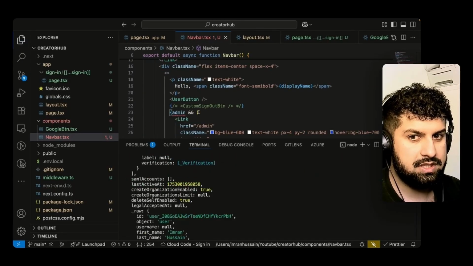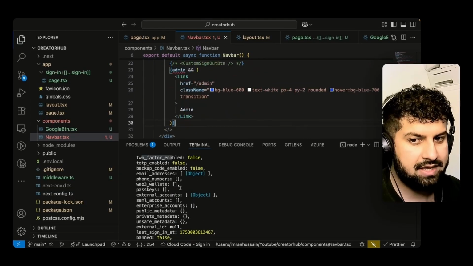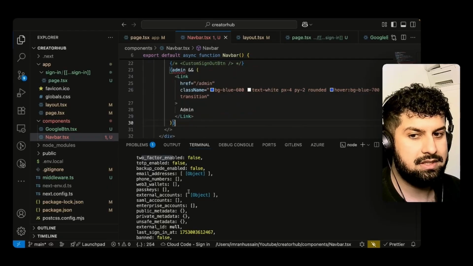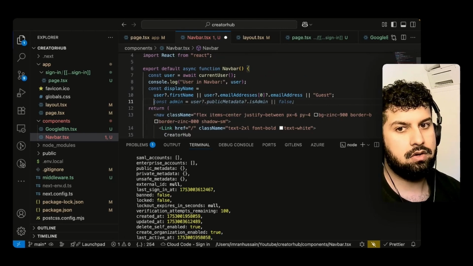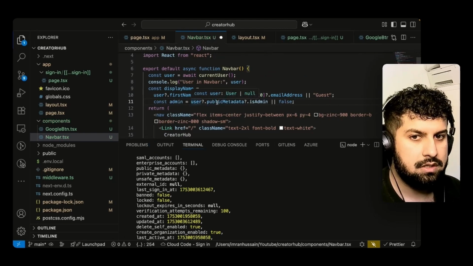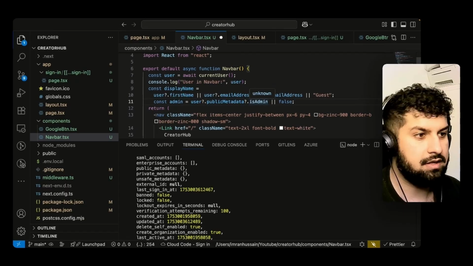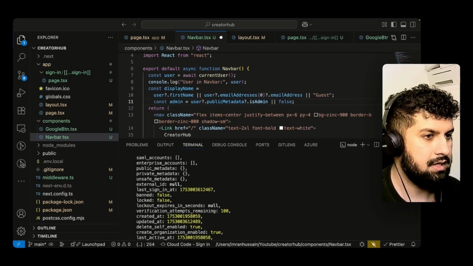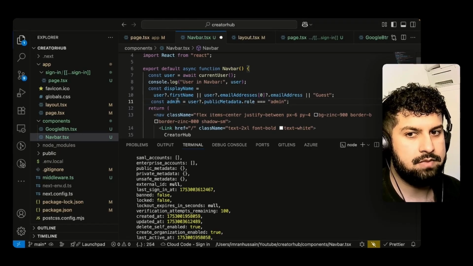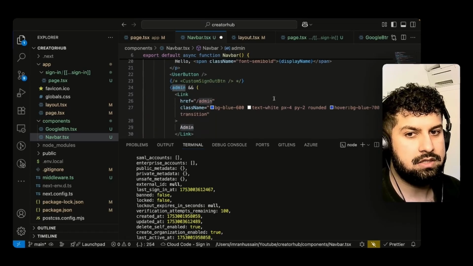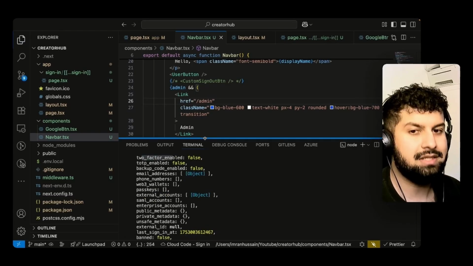Now, with this admin, we need to define a variable to say that this is the admin. In here, we can get something that says the user role is the admin. So let me find that and we will declare the variable. That is essentially const admin is equal to user.publicMetadata.isAdmin. If it's true, then that's fine. If that's not even there, then it is false. So I'm just going to copy what I have and put that in here, which is the same as admin. If it's admin, then we can show this section. If it's not admin, then we won't show this section, and we essentially can't go to the admin page.